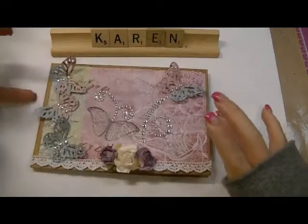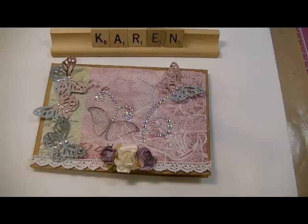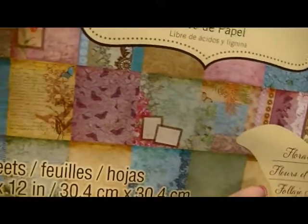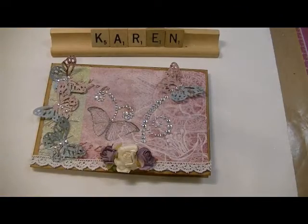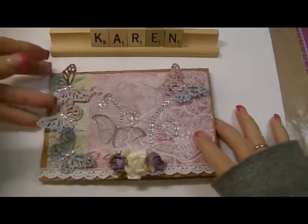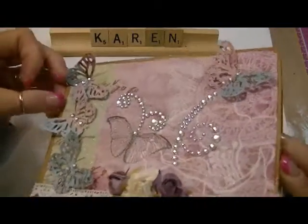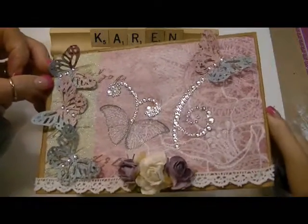The paper collection that I used is called Floral Foliage and it's by Recollections. It's really bright, nice spring colors in this pad, and a lot of the papers are glittered, which is what I chose to work with — a glittered page. All the glitter on here is from the paper; I didn't add that.